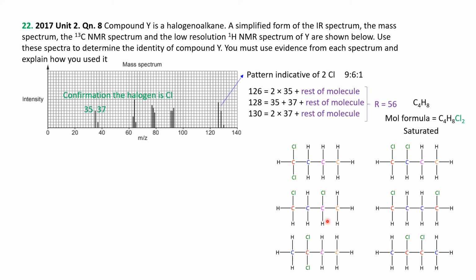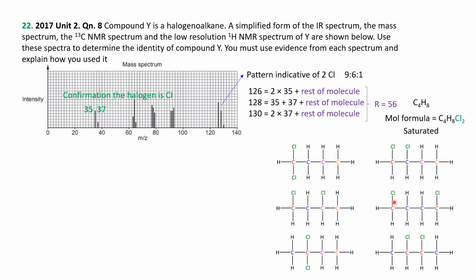Now I've assigned, using pretty little color coding, the different types of carbons that we have in this. If we look, for example, at the 1,1-dichlorobutane, carbon 1 has 2 chlorines on it, so it's different from anything else, and then 2, 3, and 4 are respectively getting further away from the 2 chlorines, so there's 4 different types of carbon here. Same thing with this. Carbon 1 and carbon 2 both have chlorines, but they're different because carbon 1 has 2 hydrogens, carbon 2 only has 1 hydrogen, and then carbon 3 and carbon 4 are different. Again, 4 types of carbon there. You kind of expect there to be 4 types of carbon.